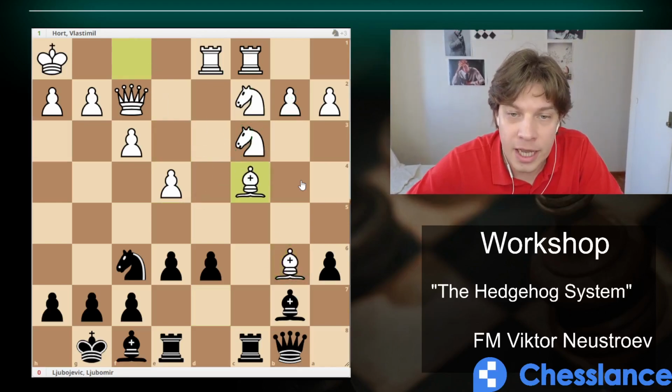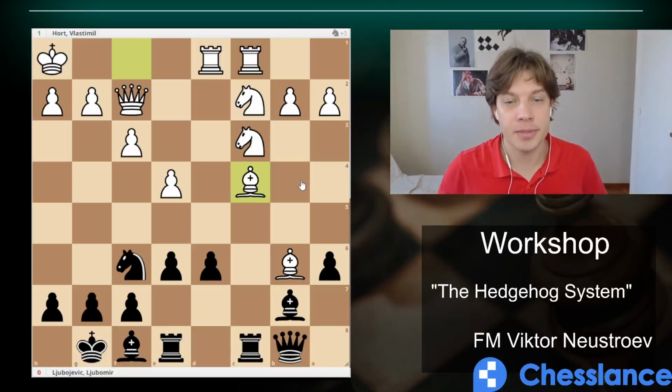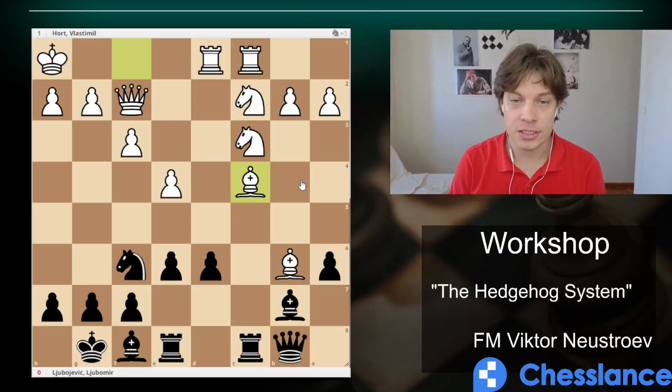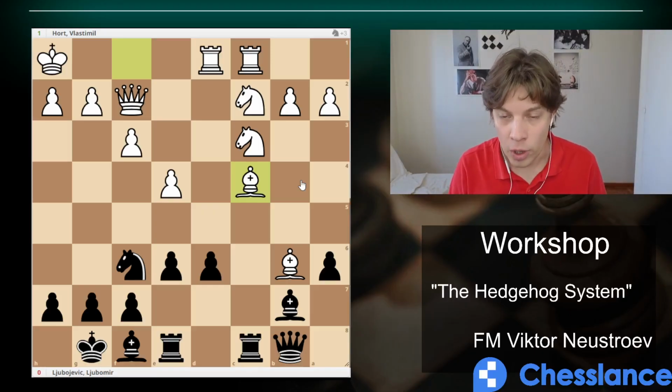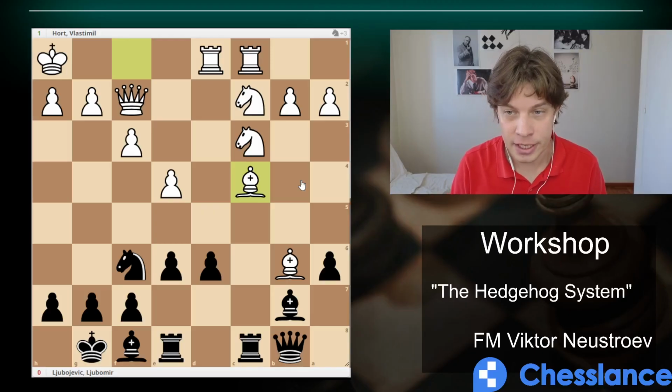So once this happened, the position became more open, and in the more open position, black pieces are better coordinated. So what you should remember about the hedgehog is that white should find a proper moment to open the game. If they do it occasionally, they can get into trouble like it happened in this game.